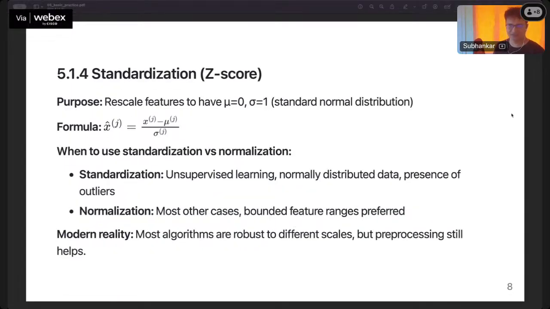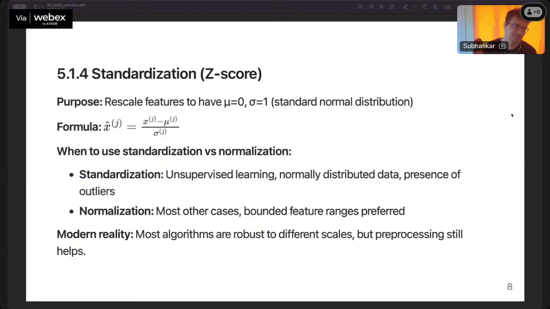The next comes standardization, which is also called z-score normalization. Something similar is done, just a little bit different. We still want to reduce values, but we are shifting the mean and variance. It is the procedure during which the feature values are rescaled. Rescaling is also done in normalization, but here the properties resemble those of a normal distribution, where mu is equal to 0 and sigma is equal to 1. The formula is given by this: you subtract the mean and then divide by the standard deviation.